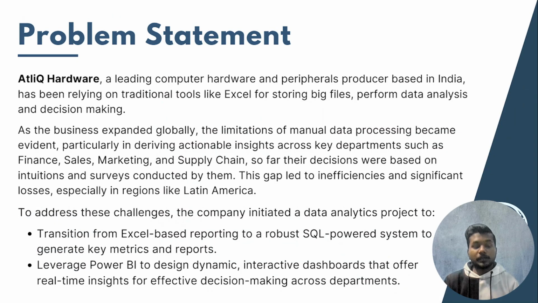AtliQ, as you all know, is a leading producer of electronic components with a strong global presence. But due to their poor decision-making process, they are facing a huge decline, especially in the regions of Latin America. This is because they are relying on traditional methods of analysis, using big Excel files, conducting surveys, and mainly using intuition for their decision making. This resulted in huge financial losses, especially in the Latin America region.